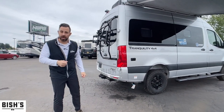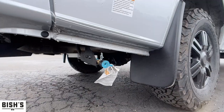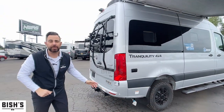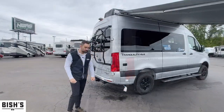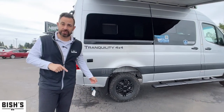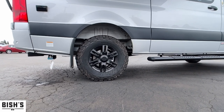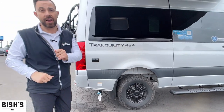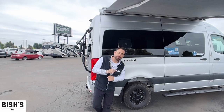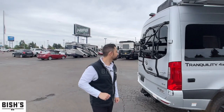Propane line on the back rear bumper. That is a quick LP quick connect. So if you have a gas grill, a gas cooker, you bring one with you on the trips, it's hooked directly to your LP line, you cook right outside. Okay, so I don't know if you guys noticed, right next to that propane tank, if the tires caught your attention, those are indeed an option for the Thor Tranquility. They are BF Goodrich off-road tires, LT245-75R16s. Those tires are made to go off-road and stay off the grid. Comes as a package deal.